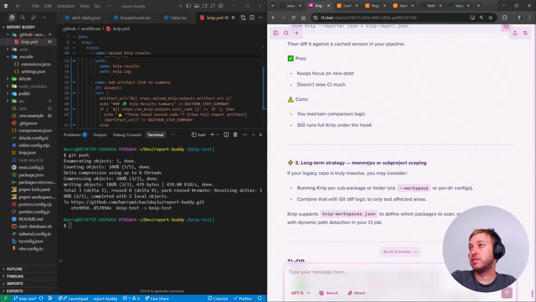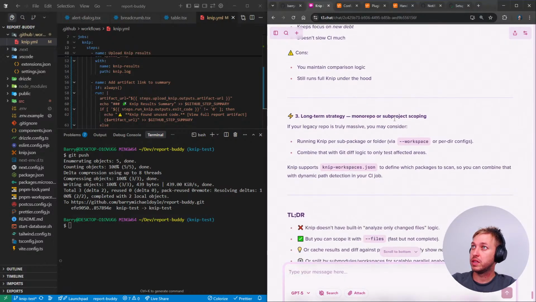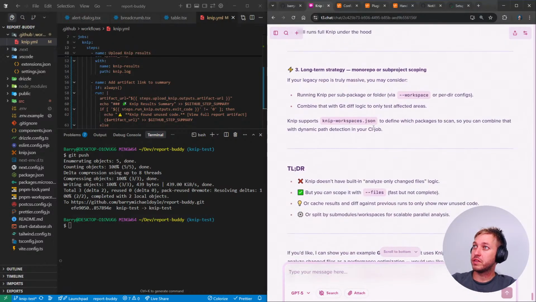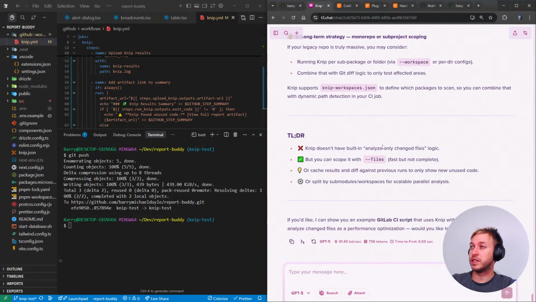Combine that with git diff logic to only test affected areas. Knip supports workspaces to define which packages to scan, so you can combine that with dynamic path detection. Knip doesn't have built-in changed-files-only logic, but you can scope it with the files option, fast but not complete. Or cache results and diff against previous runs to only show new unused code, or split by submodules.